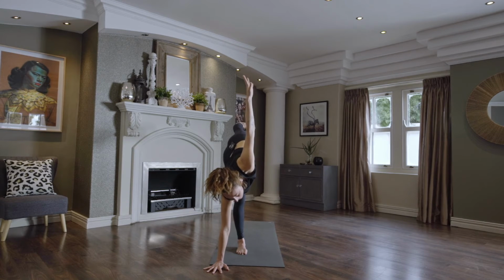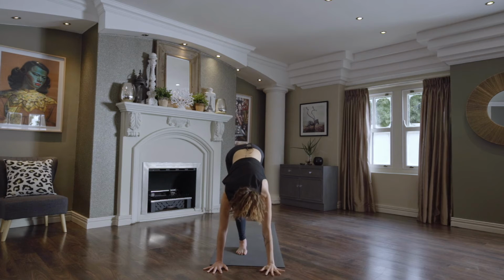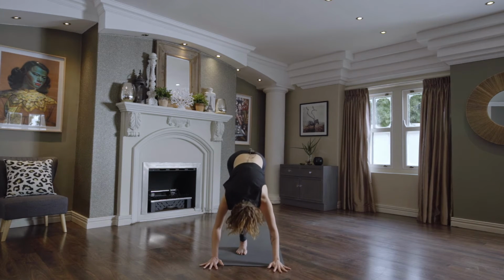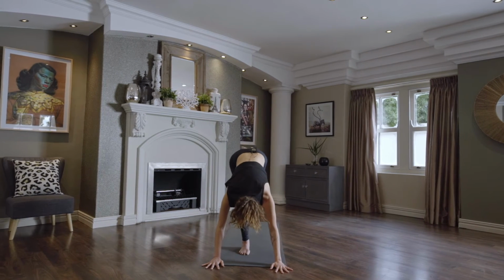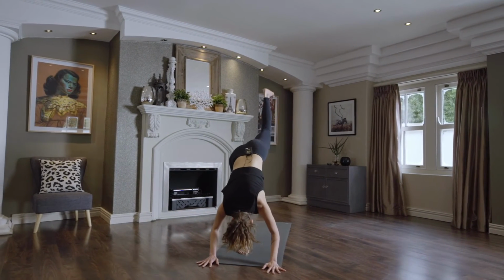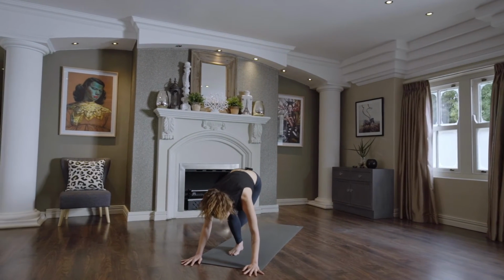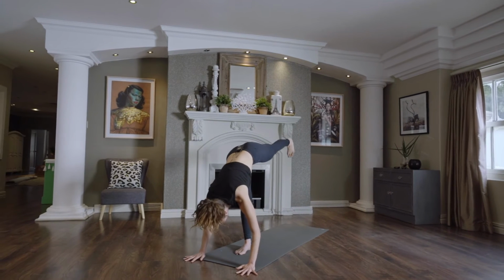Take an inhale here. Exhale, release the left hand down to the mat. Tuck the left knee behind the right for Shiva squat. Inhale, standing splits, reach the left leg up. Exhale, Shiva squat. Inhale, standing splits. Exhale, Shiva squat. Last time. Inhale, standing splits. Exhale, crisscross forward fold.